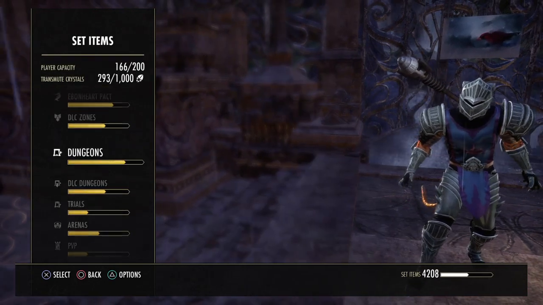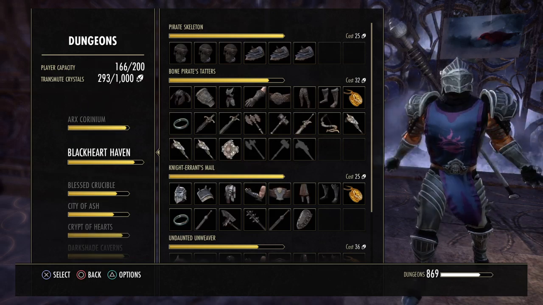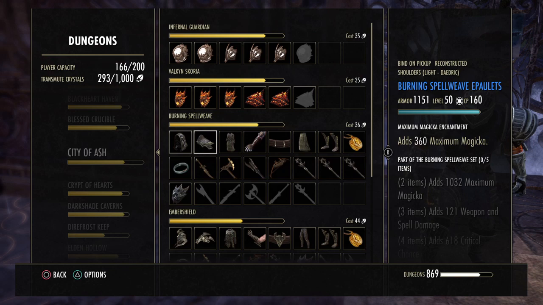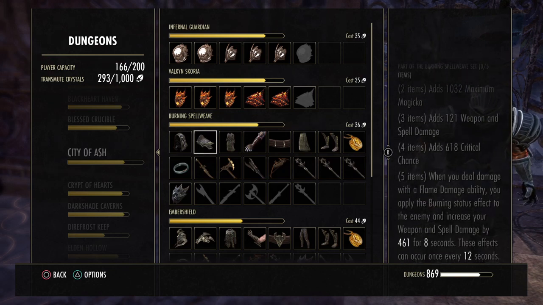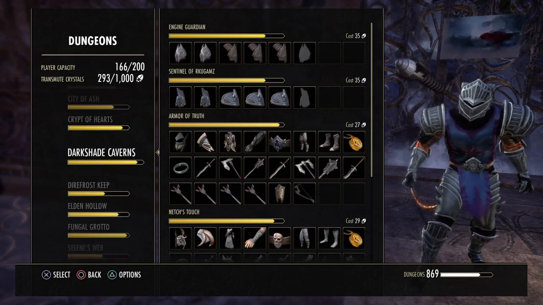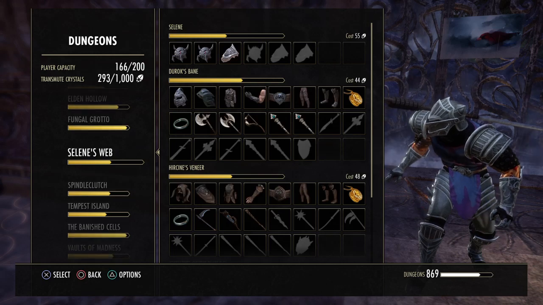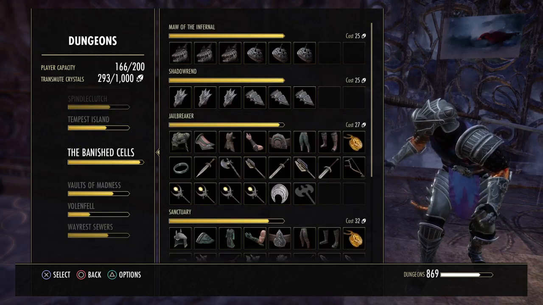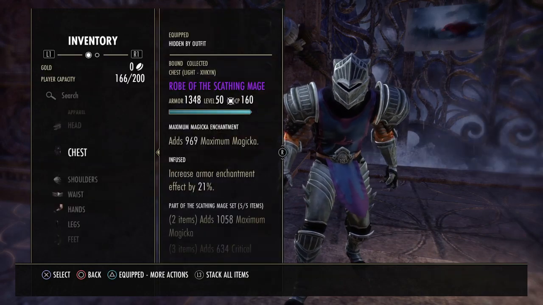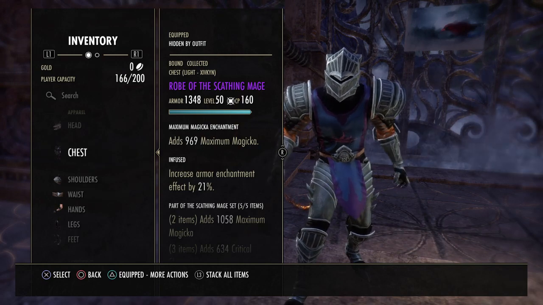Now, when it comes to other sets in general, honestly, I can't really think of one. I mean, you can go Burning Spellweave here if you wanted to with the flame damage. We do proc flame damage quite a bit, but it's not really going to be the best. You can also just flat out go Mother Sorrow, that would be absolutely okay as well. But for just pure damage in general, Scathing Mage is great on a Nightblade. I love running it on a Nightblade.